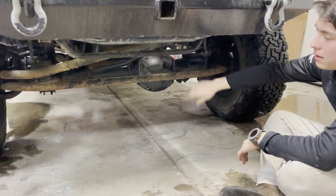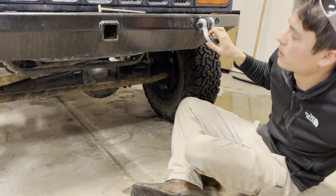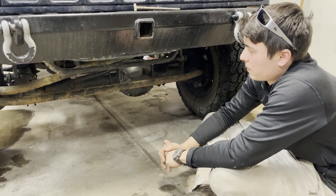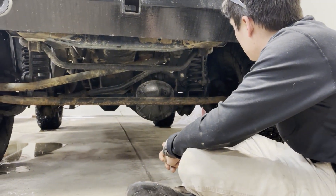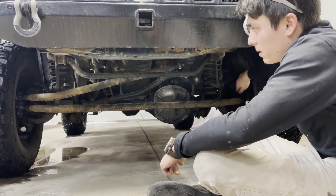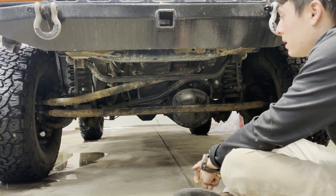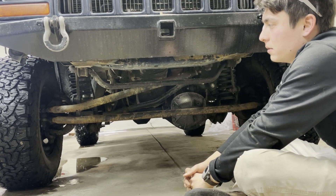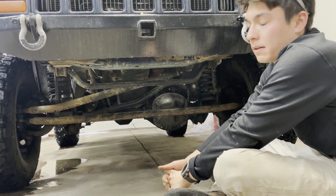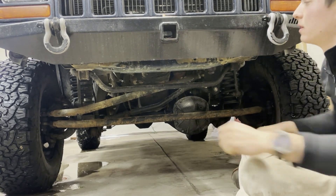You might notice the steering is definitely aftermarket — DK Fabworks one-ton steering kit. Actually very affordable; I paid about 230 bucks for it. It's basically a quarter-wall DOM with heim joints, and the bungs are welded in already — super easy to install. The hardest part was the alignment shop. I drilled the holes out with a 5/8 reamer and pretty much threw it in — it's a bolt-in kit, so simple and affordable. One disclaimer with one-ton steering: it might be hard to find shops that will do an alignment. I had to go to a second shop that specialized in off-road vehicles.